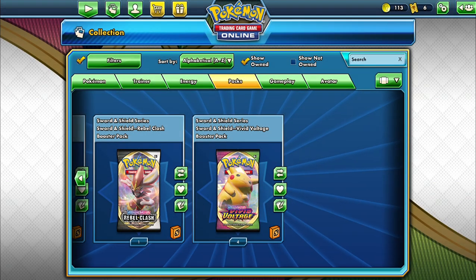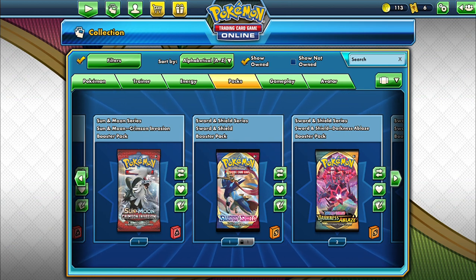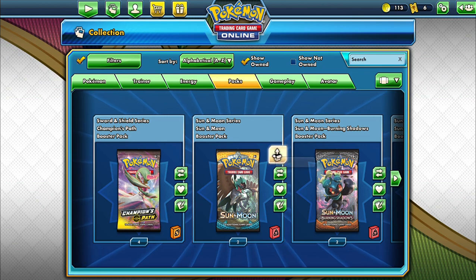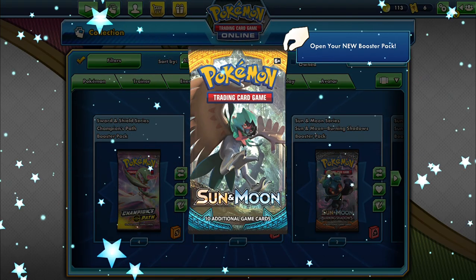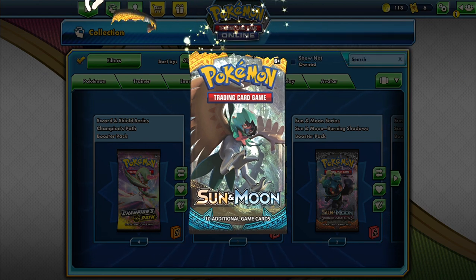Well, that pack's done. Let's move on. What's the order of the Burning Shadows? Sun and Moon before Burning Shadows. You got two of these to open, right? Yep. Okay, let's go and open it up.